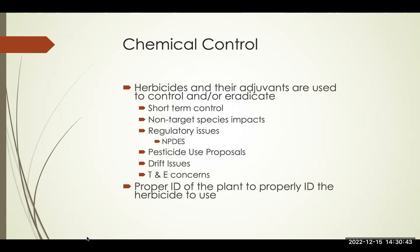Once you control it, control the spread, or you can do the eradication method. Again, there are some herbicides that are specifically targeted to the particular invasive that you're trying to get rid of, but it won't harm the other plants. Probably the only other part to that is the residue that would go into the ground because you're spraying in a broad area. You would really have to look at targeting non-native species, but also looking at the impact that you might have on the rest of the environment or the rest of the ground, the water, if you're doing this close to riparian zone.